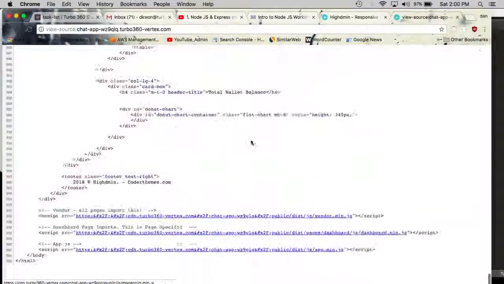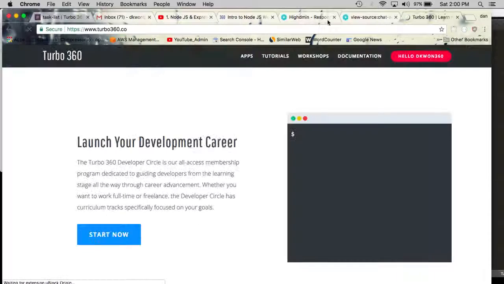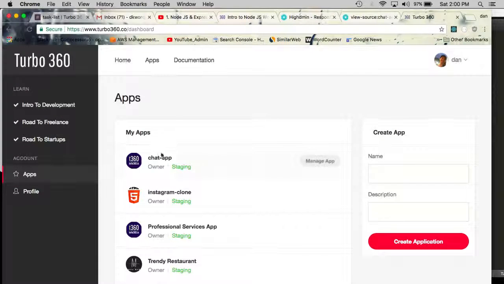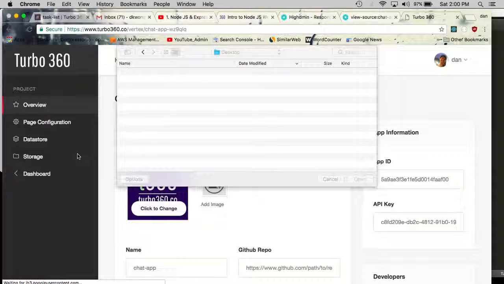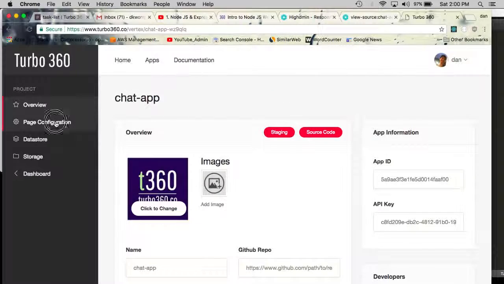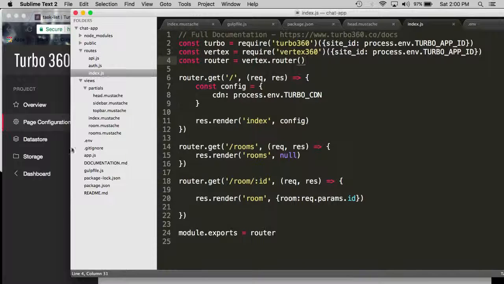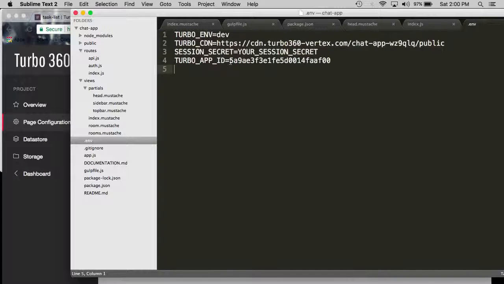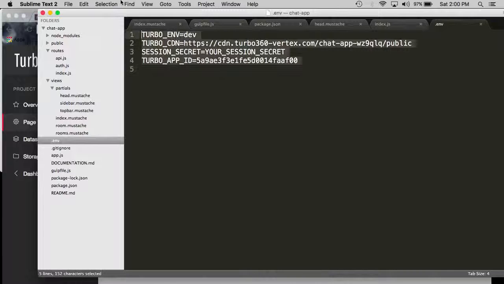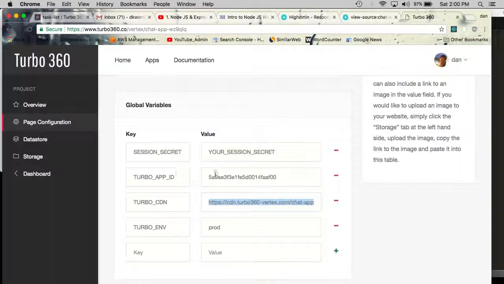And that's it. And then if you go to your actual Turbo dashboard for the project, so this is the project I'm running right now. If you go down to configuration, page configuration, you'll see down here in the global variables, these are your env variables. And you may have noticed the Turbo CDN automatically updates right here. That's the CDN link by virtue of these envs right here. So basically what happens on deployment is that whatever envs you have here locally is what gets deployed onto here as well, so that you can get things in sync.